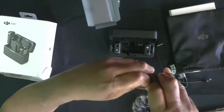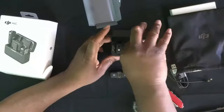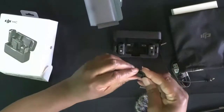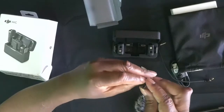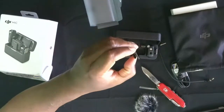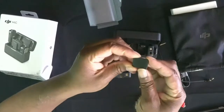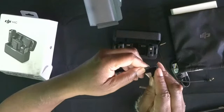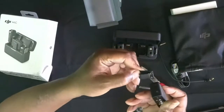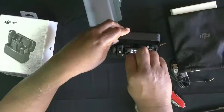Now, if your cell phone runs off of USB-C, it also has a USB-C adapter to hook up to your cell phone. You also have a small clip that you can clip on, like these clips, to your camera shoe. So this can work on the camera shoe also. What this does is this piece right here hooks onto the camera shoe, and then this piece right here hooks onto your device, so that you can plug it on there and use it on a camera shoe. So that's pretty much it. That's what comes with this.